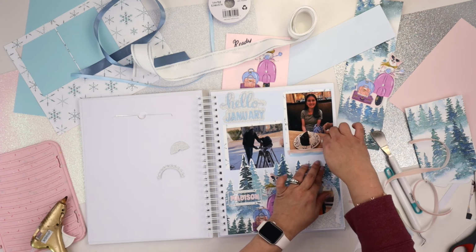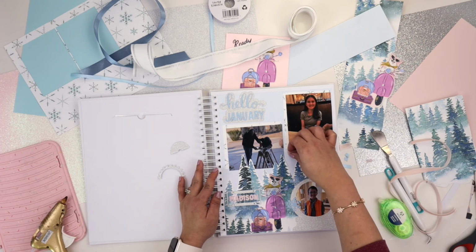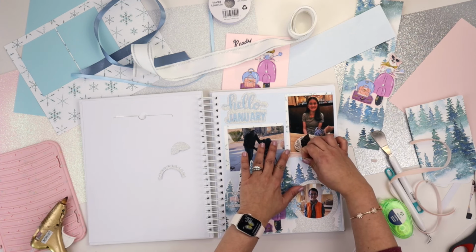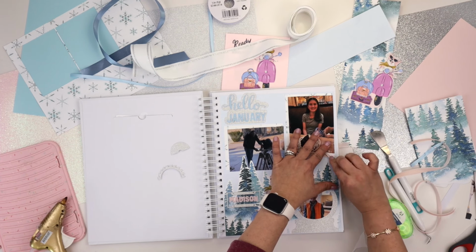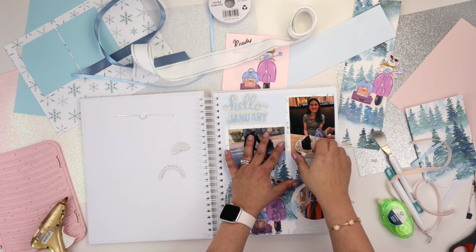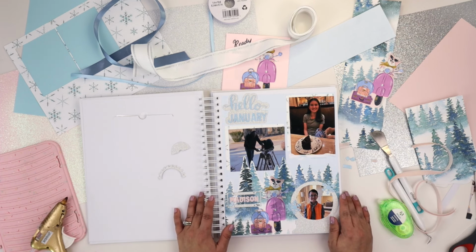So I have to be honest, I actually hate the way that this looks. Once I glued the ribbon on, it just got kind of wrinkled and it just doesn't look nice. I don't love it. So I'm just going to tear this off and replace it with something different. And I think this is just an important lesson. When you're scrapbooking, I always hear people saying they're so nervous to make a mistake, so they don't even get started because they feel like they're going to mess it up somehow. But with scrapbooking, the great thing is if you make a mistake, you could just take it off and cover it up with something else and no one would ever know.